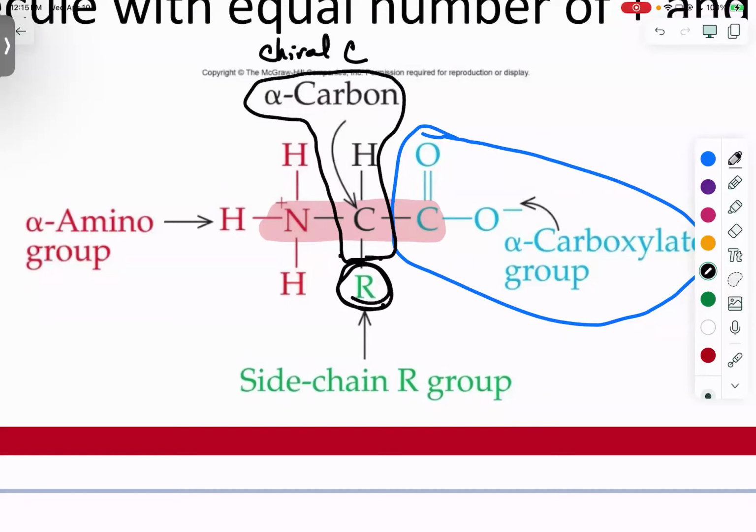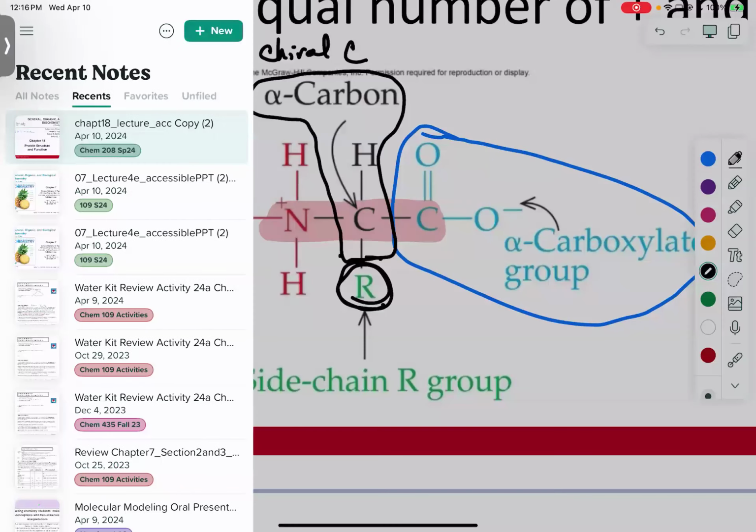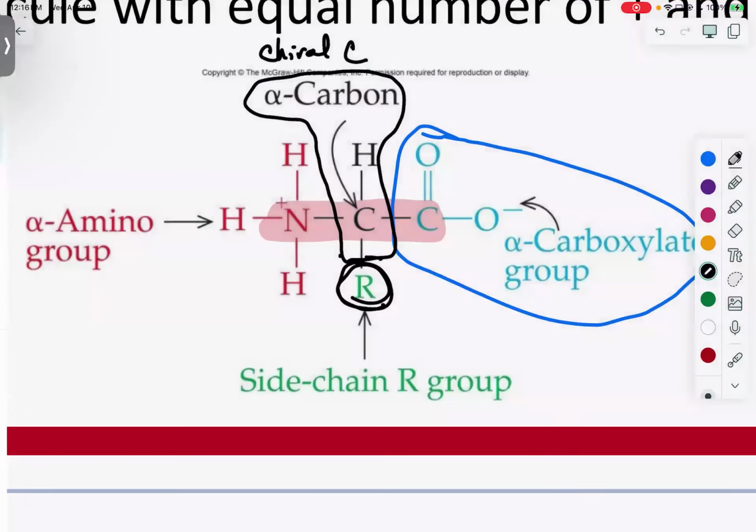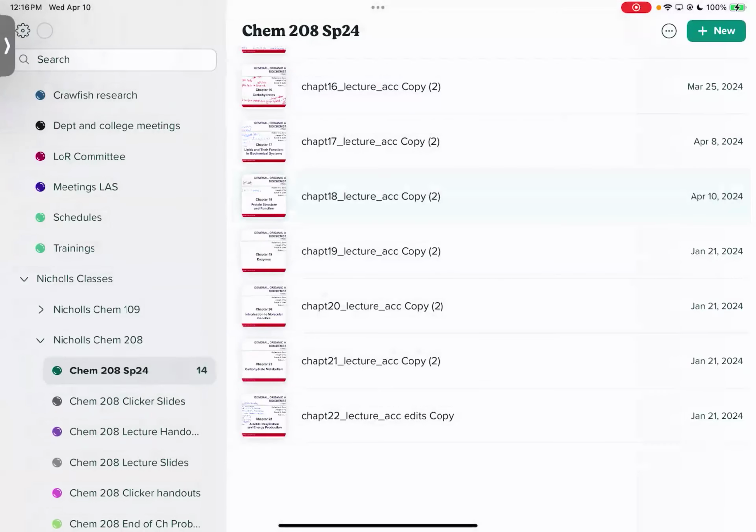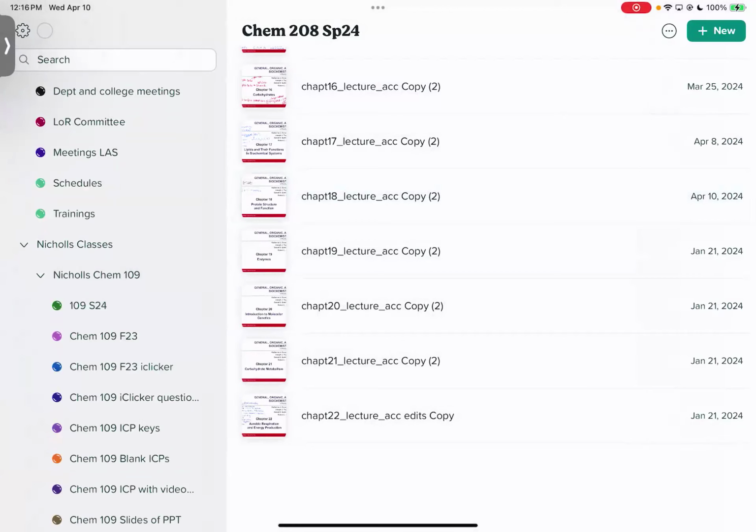So what's in the light gray shade, that's the backbone. So you see the NCC, and then what's in the darker shade on top of it is the R group. So you see how the light shaded is the exact same for all 20 amino acids, which I should probably pull up on here. Let's see, that came from my 109 class. Give me 1 second and I'll pull it up. I know I have it in my 109 class.